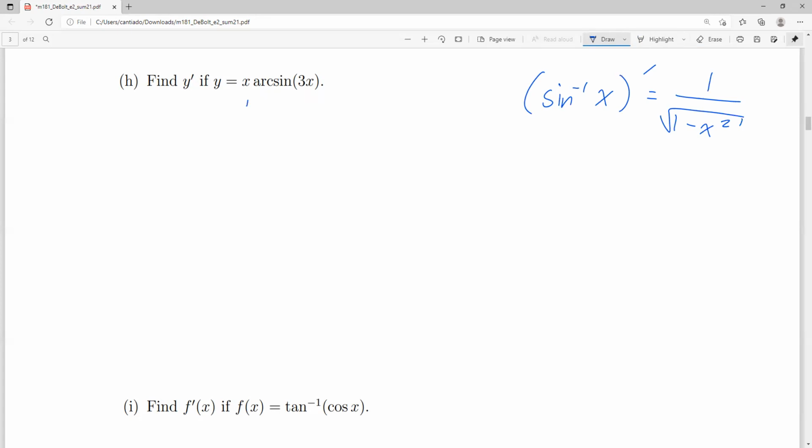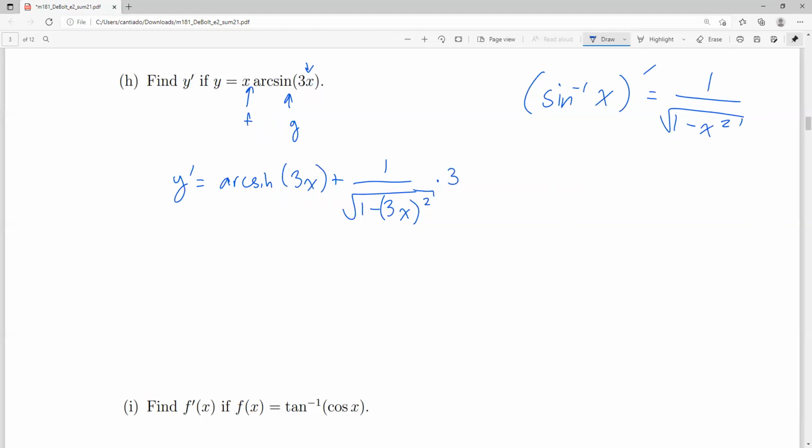So let's first label x as f, and the arcsine as g. This is product rule first and foremost. So product rule says derivative of the first, derivative of x is 1, so it's just going to be arcsine of 3x plus derivative of the second. So what's the derivative of arcsine of 3x? It's going to be 1 over the square root of 1 minus (3x) squared. Remember, this x has to represent this whole inside. But we also have to apply chain rule because there's a function within a function, right? So we're multiplying by the derivative of 3x, which is times 3.